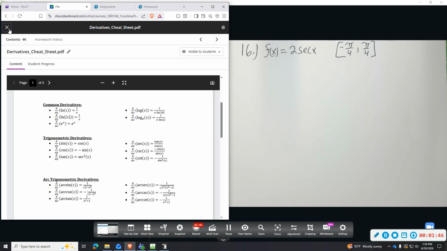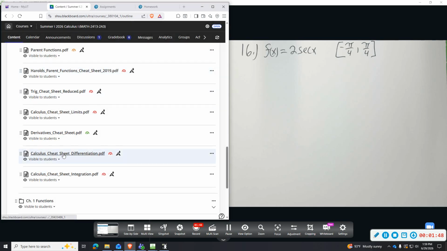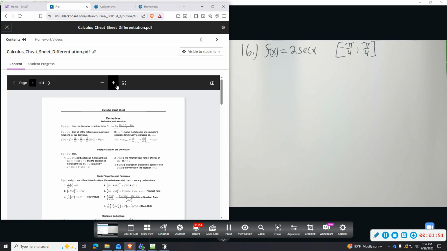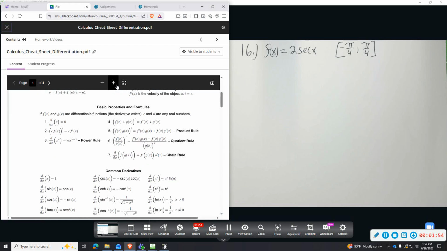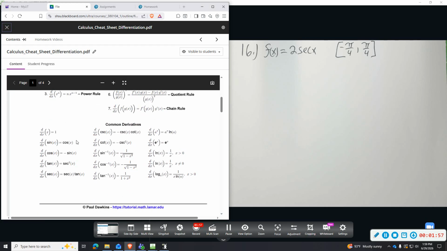The other differential sheet, this is one I'm more used to using, gives you a different simplification of it. So this one is giving the derivative of secant as secant x times tangent of x. So remember, tan is sine divided by cosine, and then 1 over cosine is secant. So they just rewrite that 1 over cosine, the cosine that was on the bottom, as secant. So they're both the same, so just be aware. I'm going to use the secant tangent definition for the derivative.